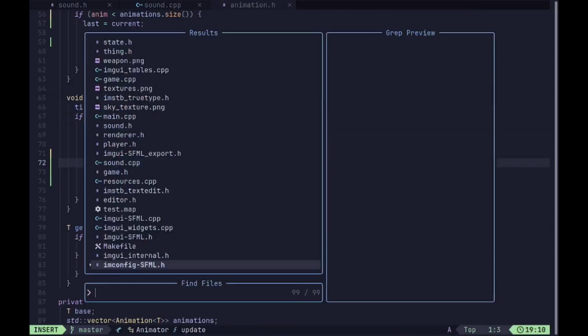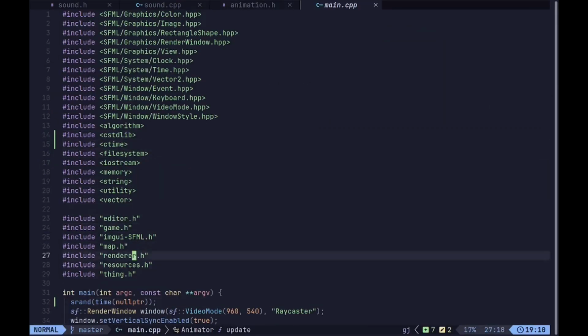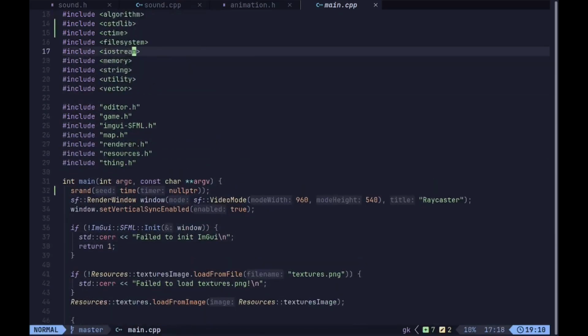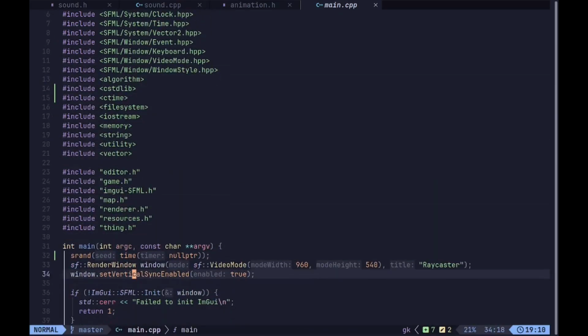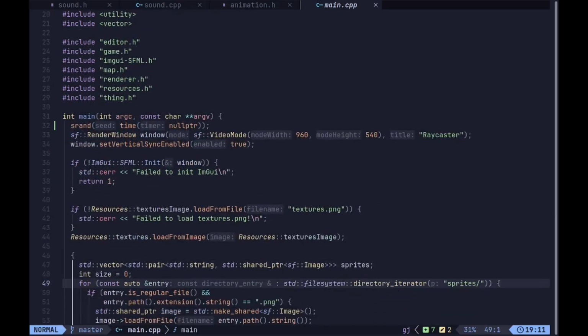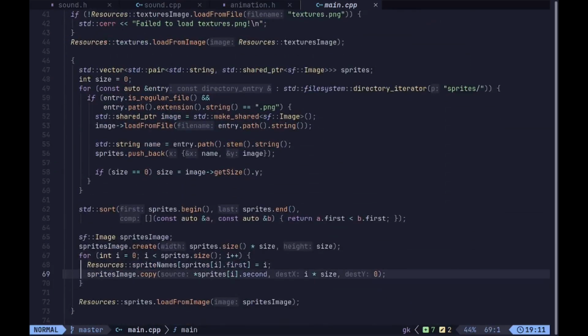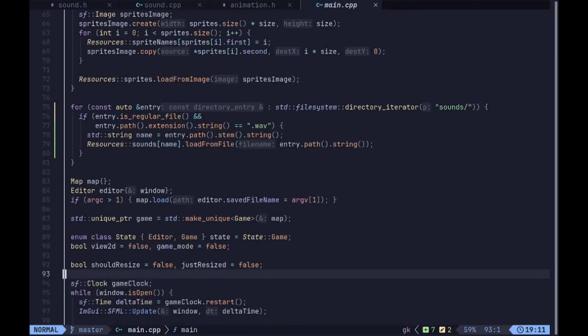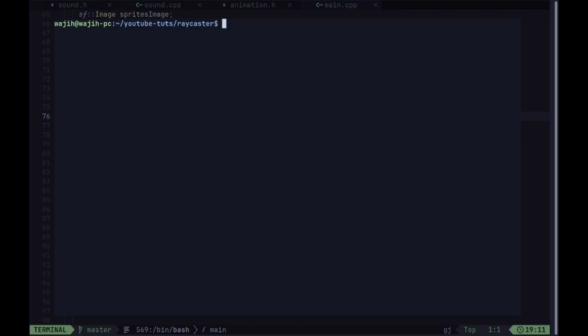And in main.cpp we actually use a directory iterator for that. So by the way, we are also going to use some random number generation, so we just seed the random number generator. We could use C++ random number generation, but we are going to just use the C one because it's a bit simpler and we don't really need that much complex random number generation. Anyways, we go ahead and loop over each of the entries in our sounds directory, which consists of just the appropriate sounds.